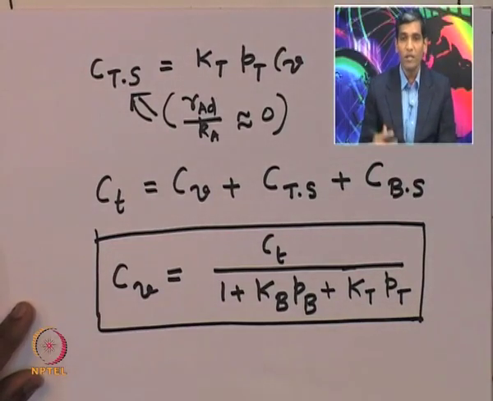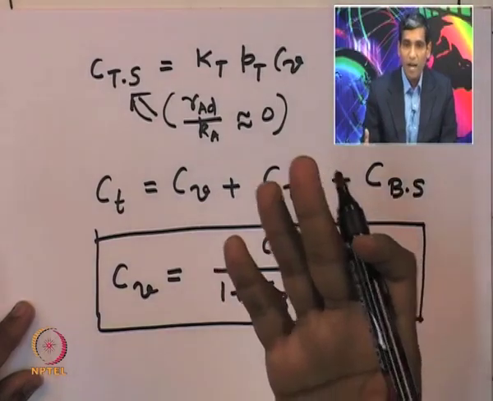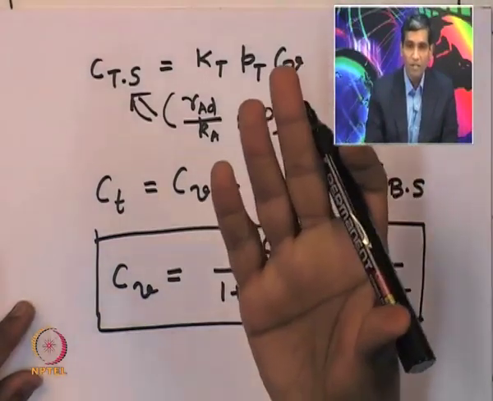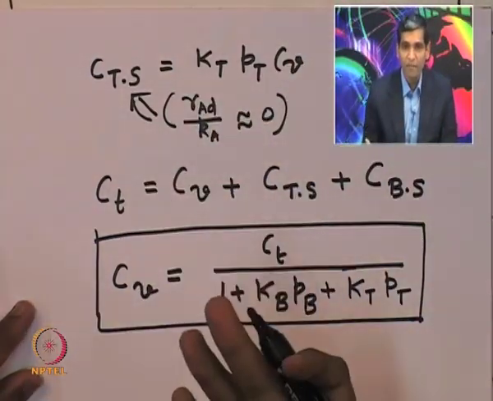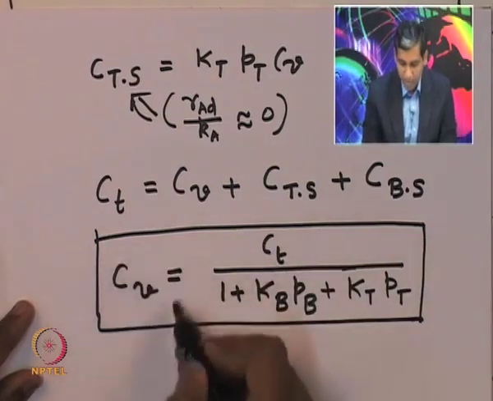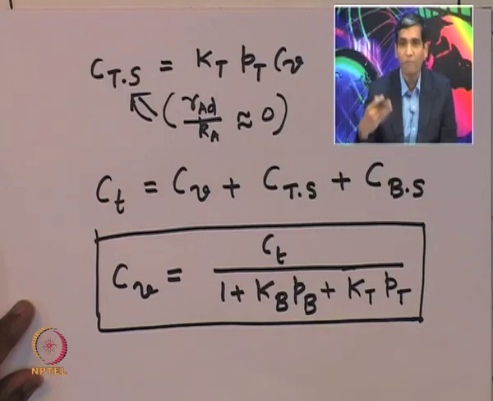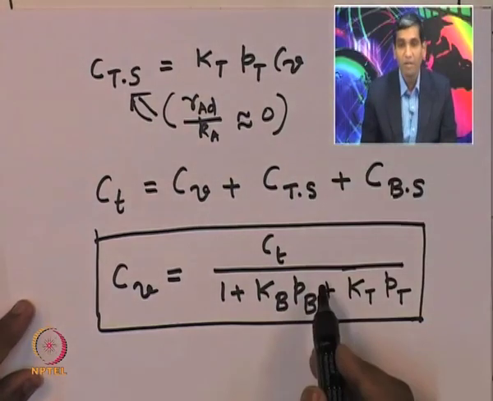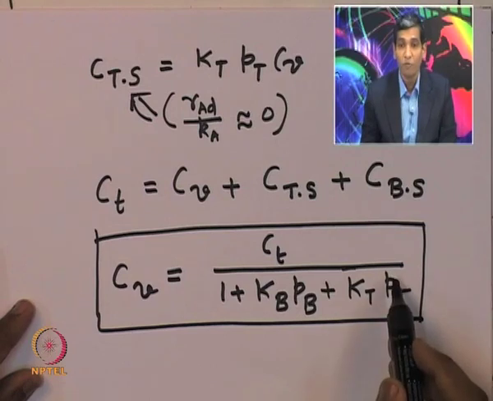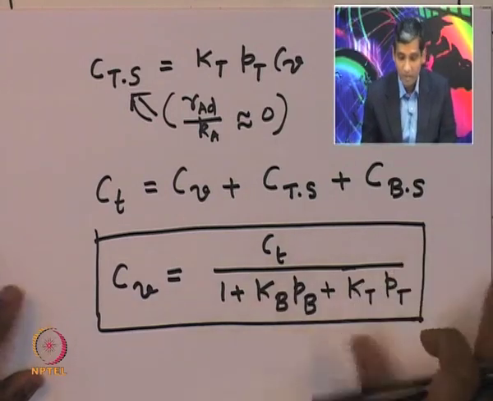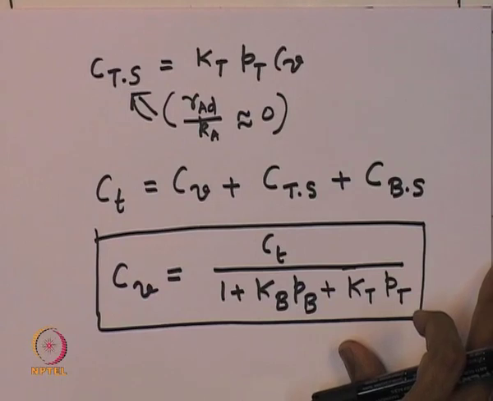So, if we know what is the rate limiting step, and if adsorption desorption processes in this particular case are not the rate limiting step, then we will be able to estimate the concentration of the vacant site in terms of the observable quantities, that is the partial pressure of benzene, partial pressure of toluene, or the measurable quantities. Okay. So, now, once we know the concentration of the vacant site, we can now go back and try to estimate what is the overall rate at which the heterogeneous reaction is occurring.